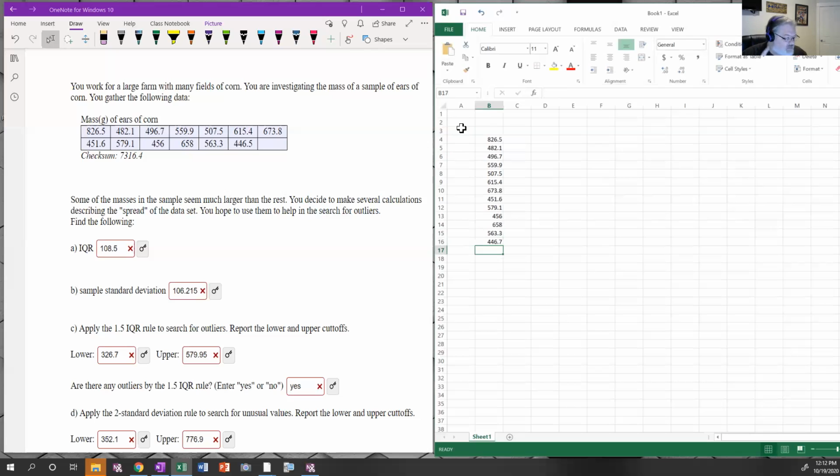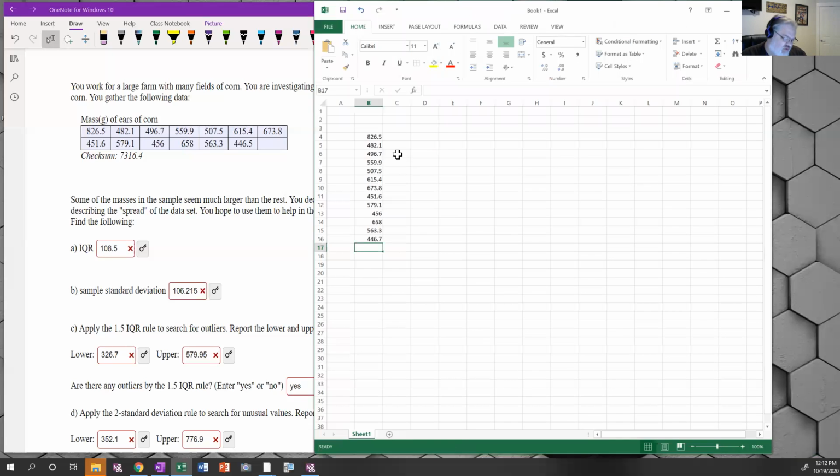I know, but one of the things I want to show you, and we talked about this, but just to remind you, it's really easy to make a little mistake like that in typing it in. If you're good with highlighting stuff and copying and pasting, it can be a little easier. But particularly typing into the calculator, it can be really easy to have that come up as an error. And that's one of the reasons they tell you this sum, that checksum, is there so you can check, do I have this typed in?